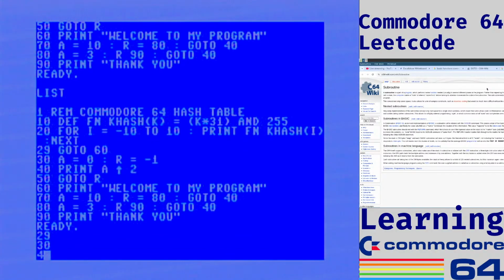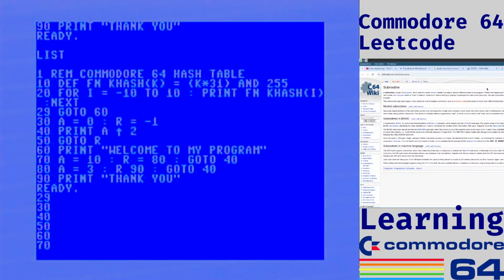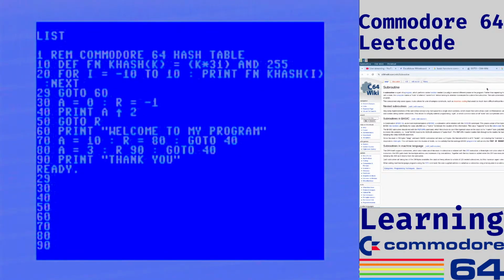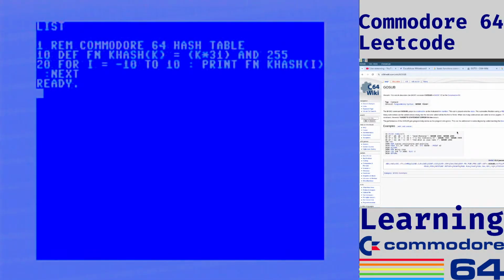All right, let's just be realistic here. 29, 30, 40, 50, 60, 70, 80, 90. Bang, bang, bang. Okay, so here's our program, right? We've listed our K hash. Let's do some subroutines. Go sub. All right.